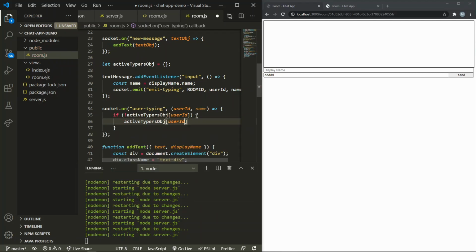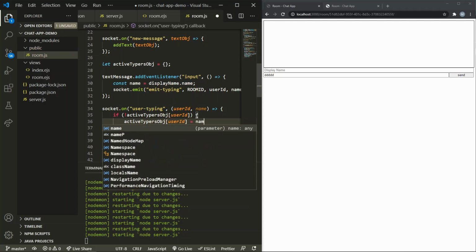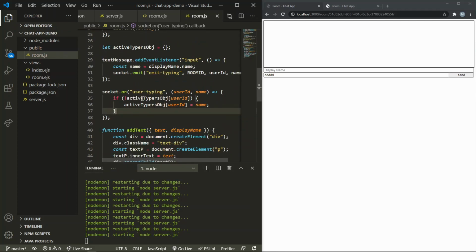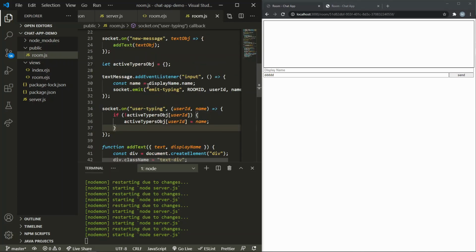So user ID, and we want to set it equal to name. Okay, and now it's set to that.